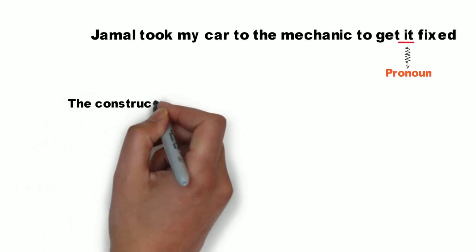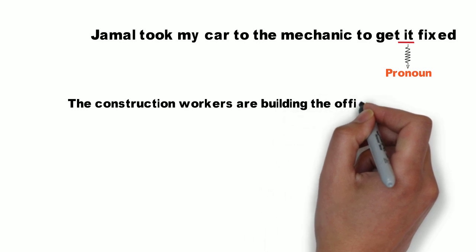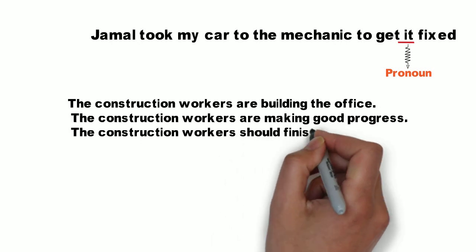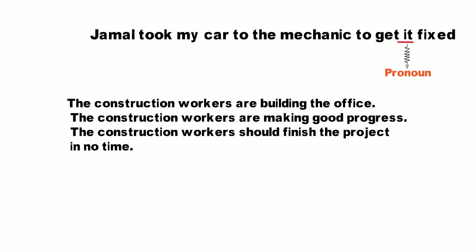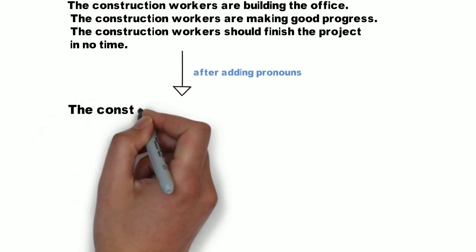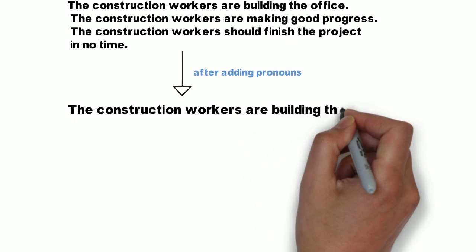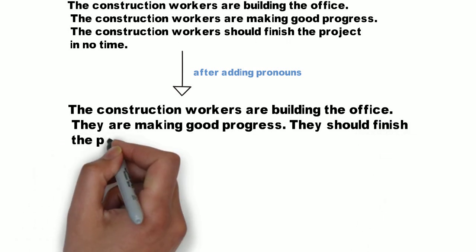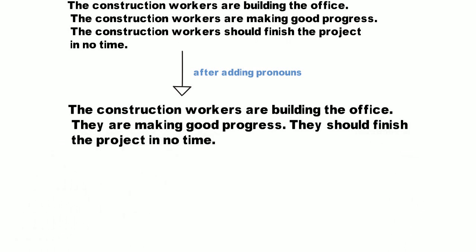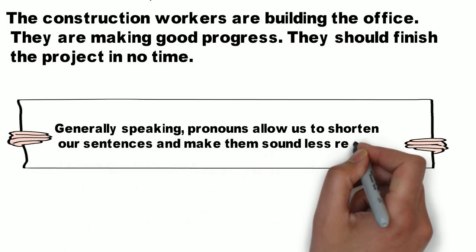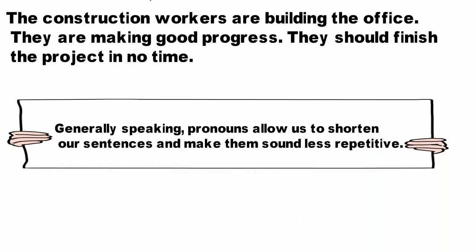Here's another example. The construction workers are building the office. The construction workers are making good progress. The construction workers should finish the project in no time. And let's see this sentence after we add pronouns. The construction workers are building the office. They are making good progress. They should finish the project in no time. As you will notice, the sentence sounded a lot better and more correct after adding pronouns. Generally speaking, pronouns allow us to shorten our sentences and make them sound less repetitive.